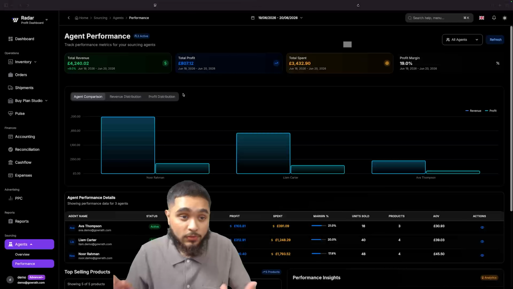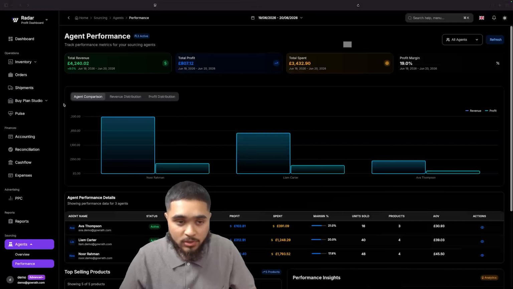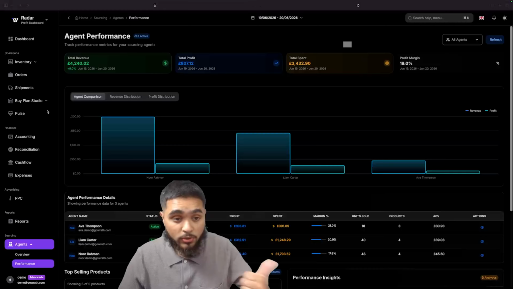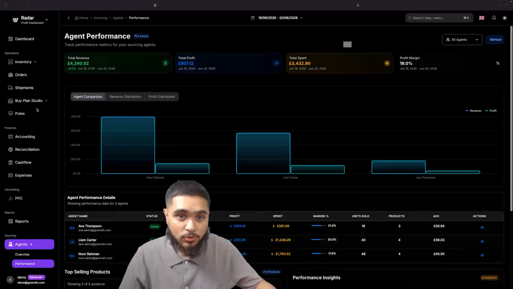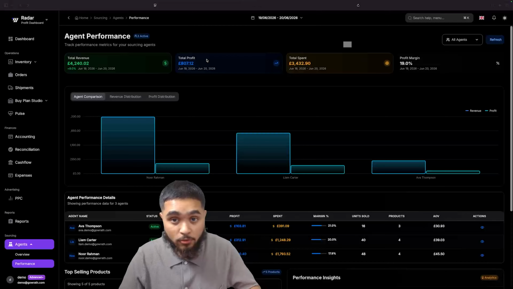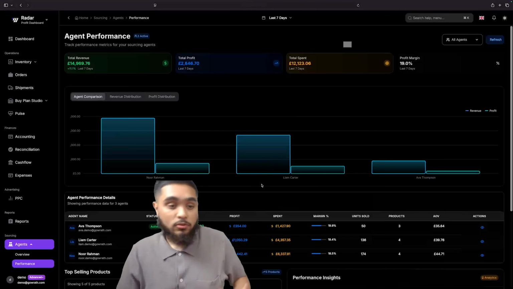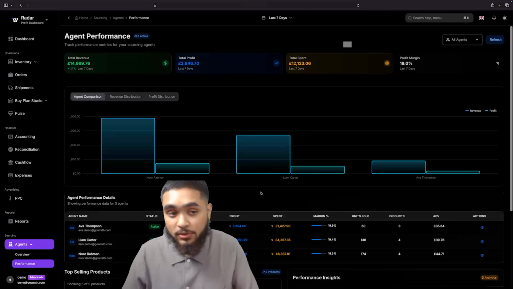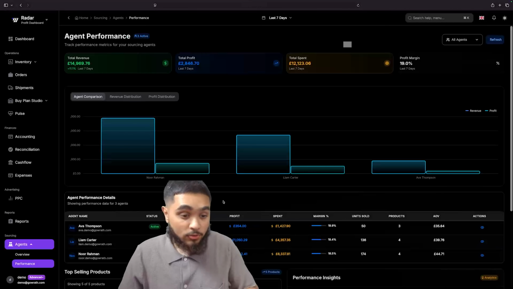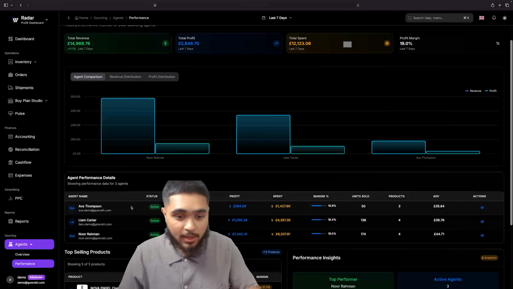So now one of the coolest features of GoWrath, and that is the employee dashboard, which means you can accurately track the performance across your business. So for example, when you link a SKU to an employee and that SKU sells, that sale is now attributed towards your employee. Very similar to the dashboard we've seen before, you can actually control the view as well. So if you look at the last 7 days, you can actually see the sales in the last 7 days. So on the top, we have 15K revenue across all employees and the profit and the total spent. And as we go down, we can see the individual employees and see how well they're doing.